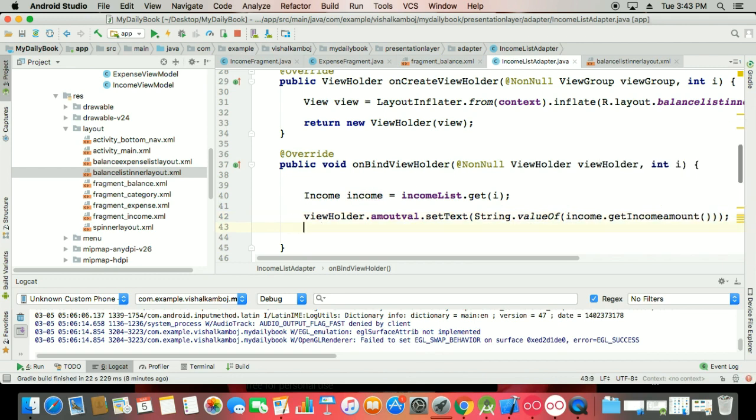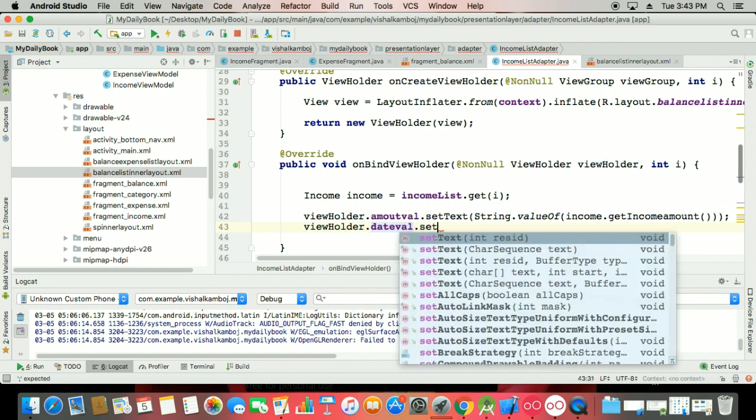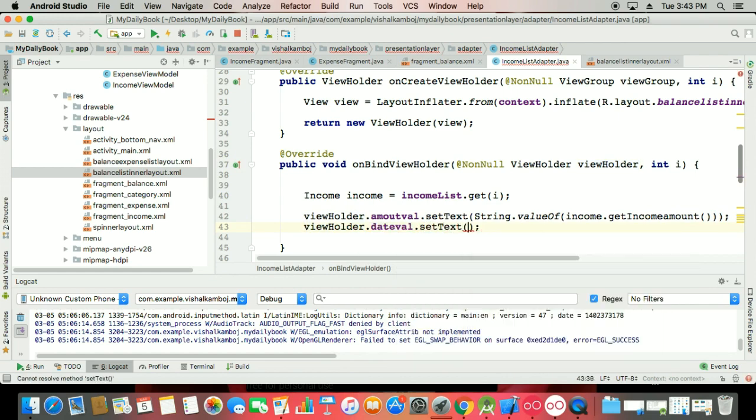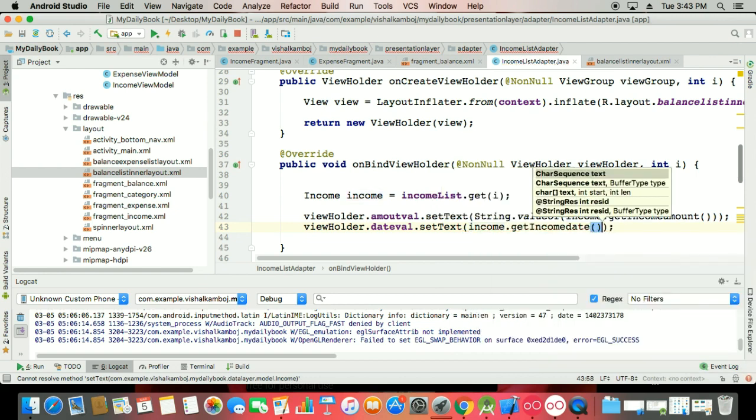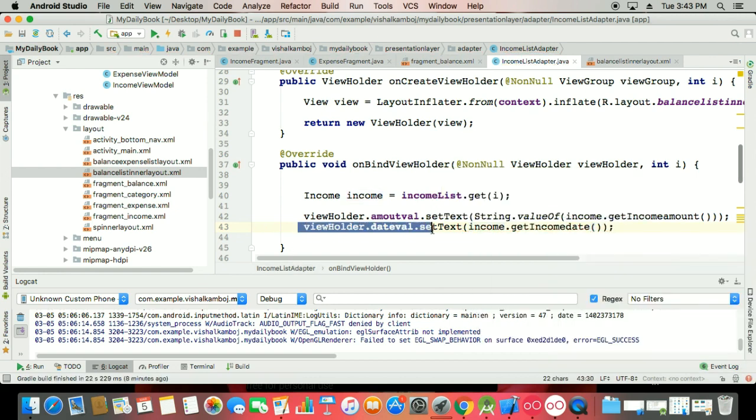The same thing we have to do for viewHolder.dateValue.setText, and here there's no need to typecast, just say income date because that's a string, and copy paste it.